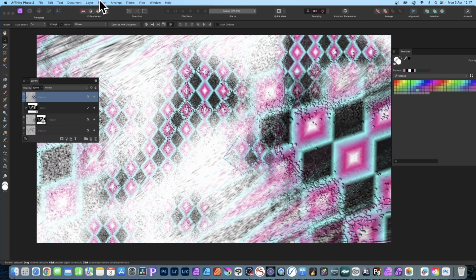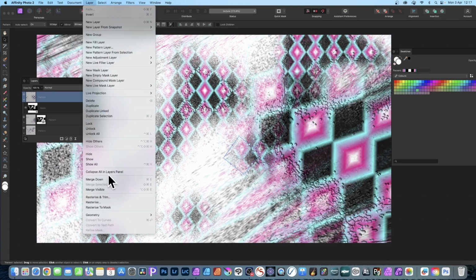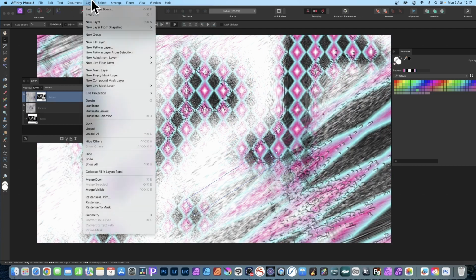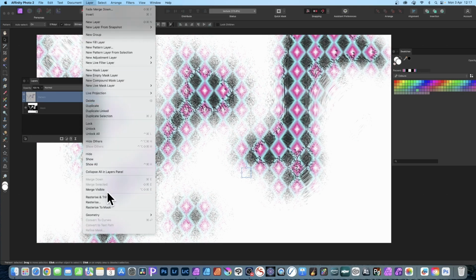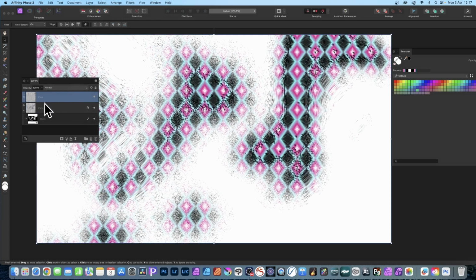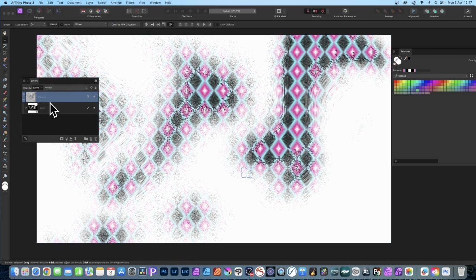But once you've done that, with this selected, you can always then merge them all. So Layer and down to Merge Visible, or use Merge Down, just as reasonable. So Merge Down merges in the other one, and again, Merge Down. Obviously you could use Control or Command E, probably quicker, and Layer, and again, Merge Visible. Now Merge Visible creates a new layer. I don't want that. So I've got this design.